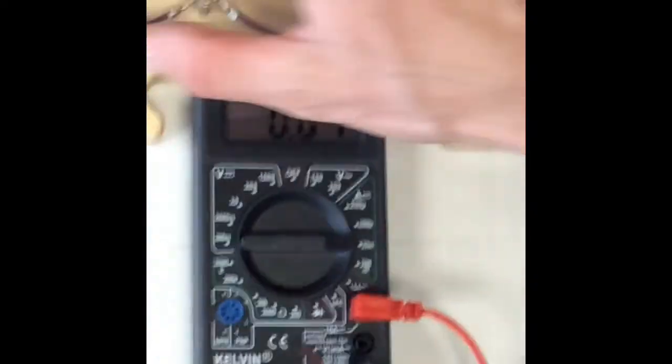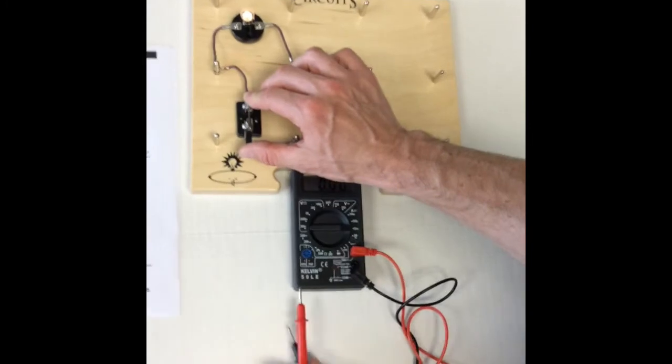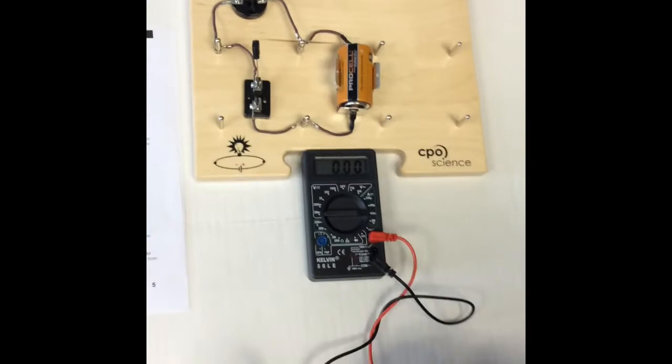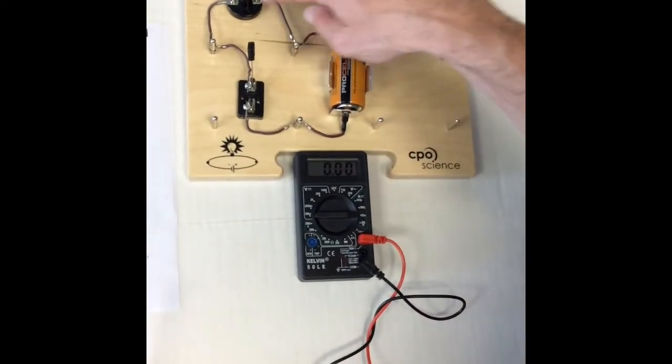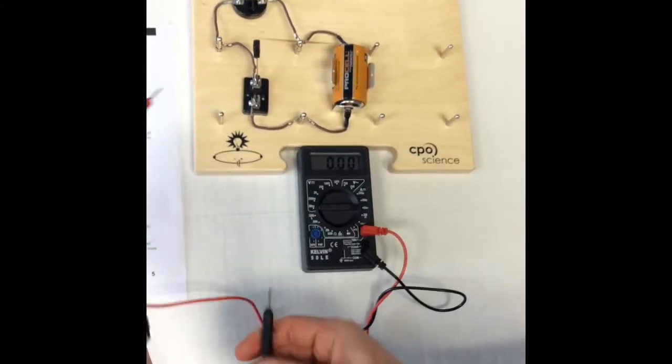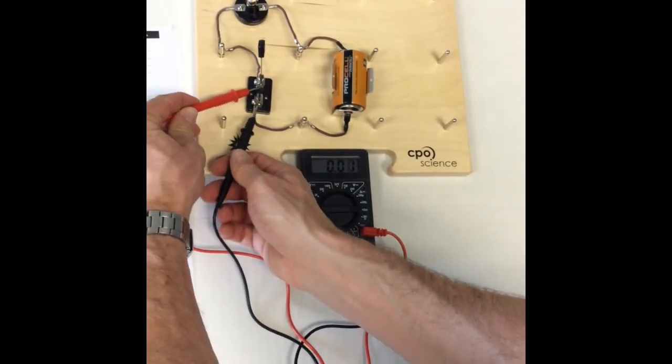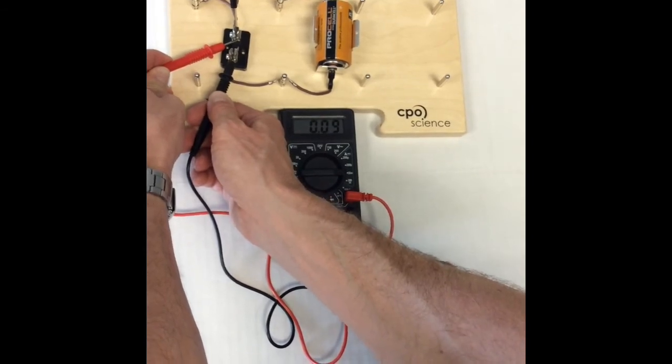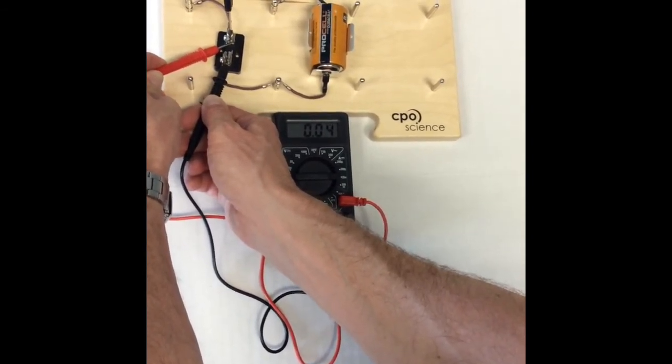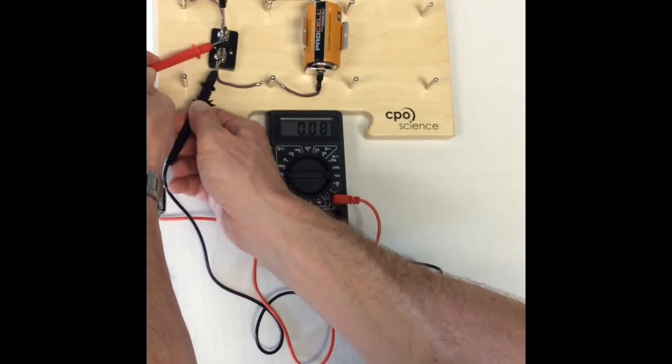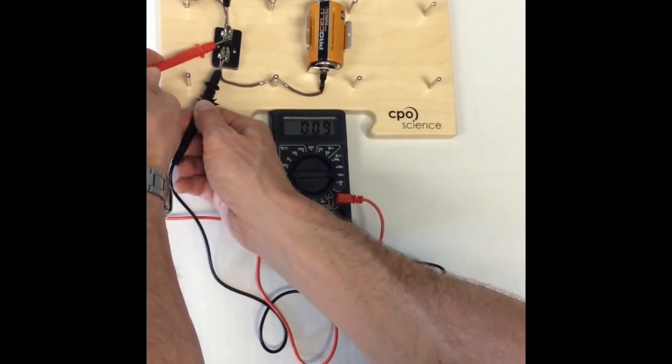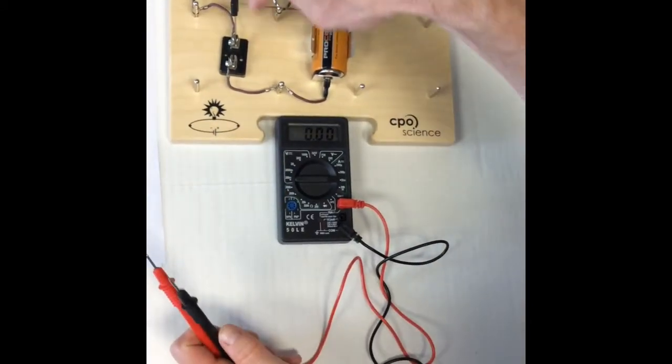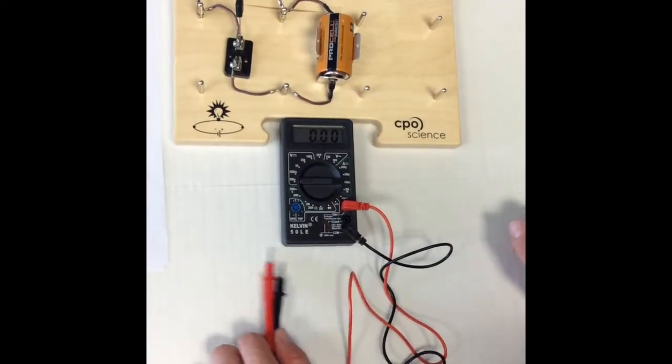There we go. And for us, we need to do something special here. We need to open up this switch. You'll notice the light bulb went out. We are going to force the electricity to go through our wires through our machine. And if everything is working right, we'll get a reading. And in this case, we have 0.09 amps. Notice the light bulb is also lit. The current flowed through our machine and back around in that full circle.